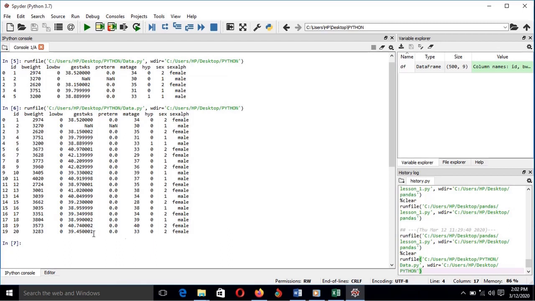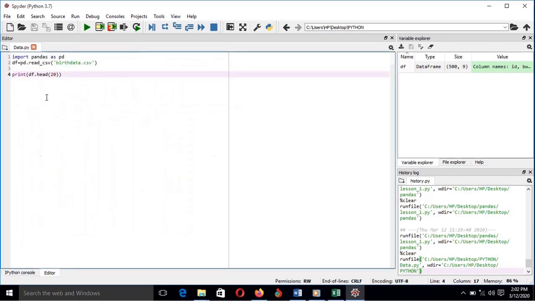So this is how you can import and read the data. Also, sometimes you don't need all the data, just a few columns of the data. To do that, you can create a new data frame. Please, I'm going to comment this out so it does not appear.